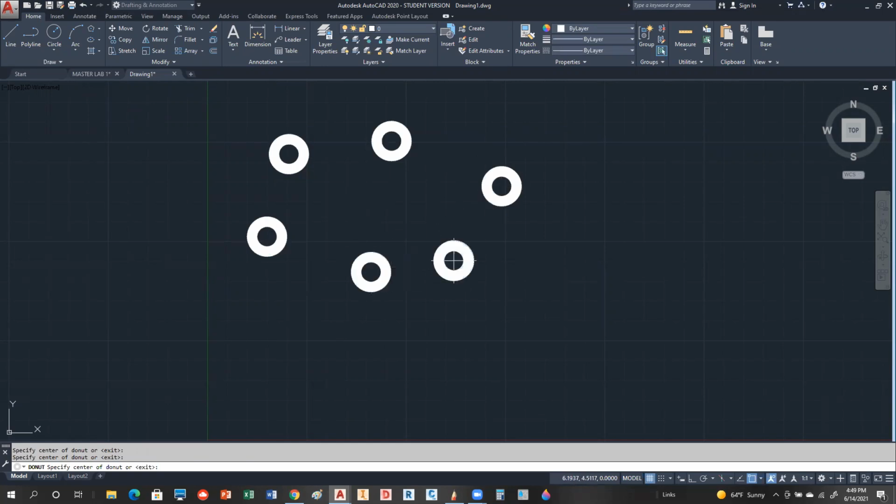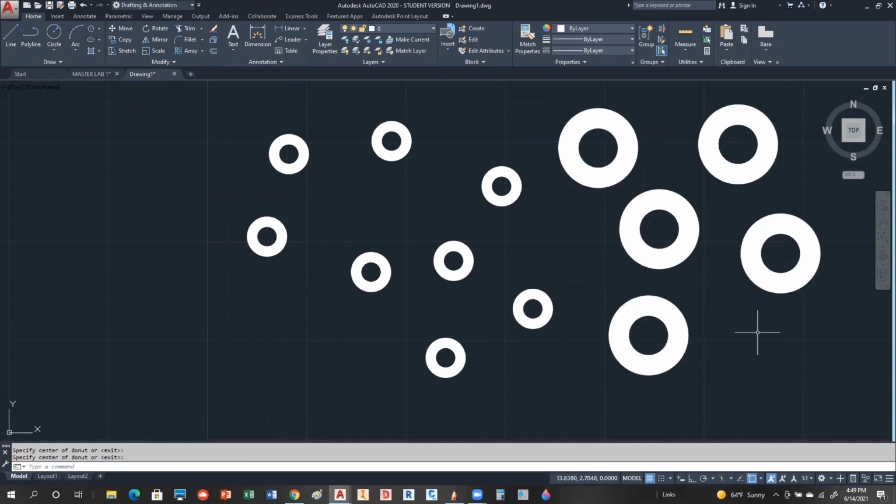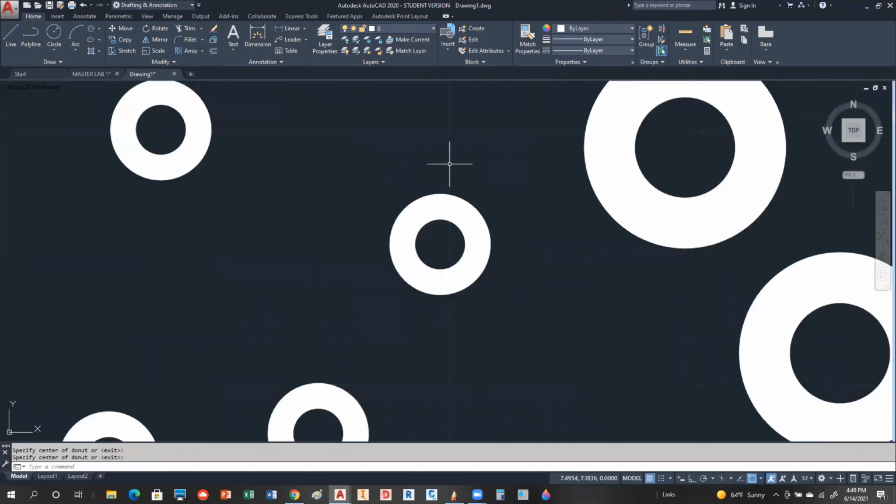Once you get a couple donuts in, or whatever you're doing, now I can change the sizes. If I go back into my donut command, it's not like the point, I can define different ones. So I could say my inside diameter is 1, my outside diameter is 2. So I can have multiple types of donuts on my drawing at a time. That's not like a point is. Okay, so these are polylines, and here's the weird thing about this. It's actually 2 arcs that have width.